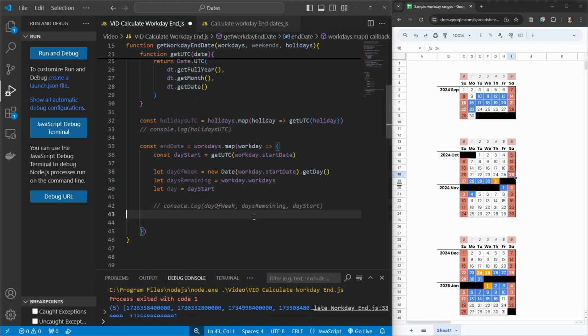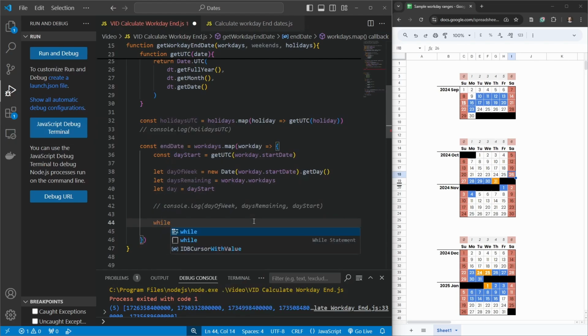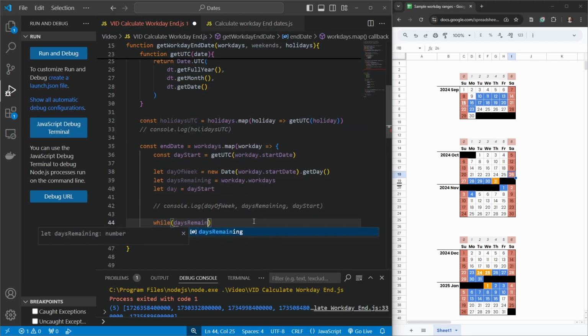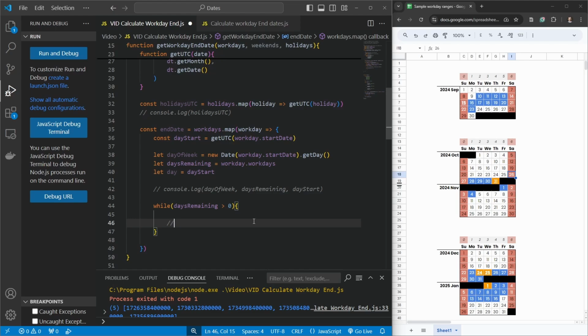We don't need it. So now let's use a while loop, and we'll say while the days remaining is greater than 0, we want to count the days, right? So first we need to check if it's not a weekend or a holiday.